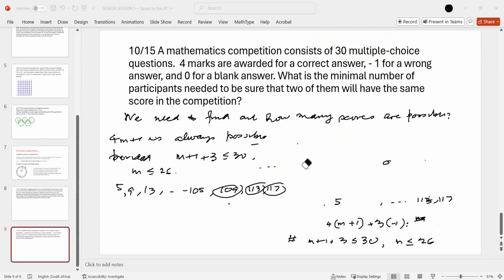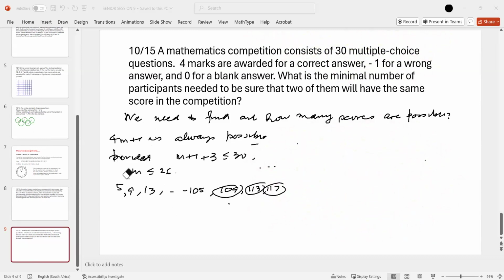Let's look at those which leave a remainder of 2 and see what happens there. That will tell us which numbers which leave a remainder of 2 are not allowed. So you make the same kind of calculation here. 4m plus 2 is 4 into m plus 1, so you get 4m plus 4, but now it's minus 2. Right, so 4m plus 4 minus 2.